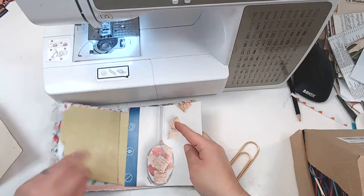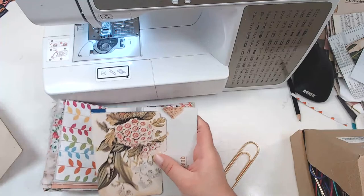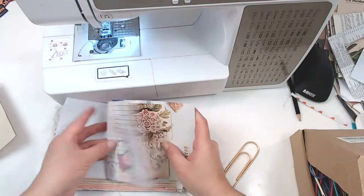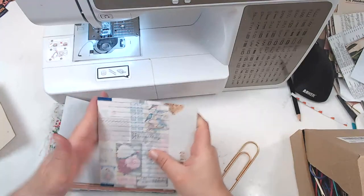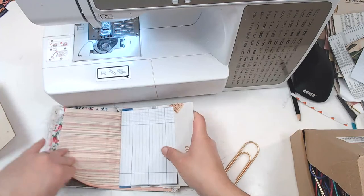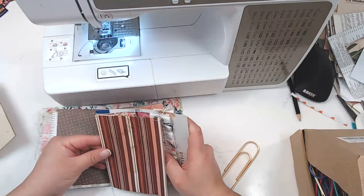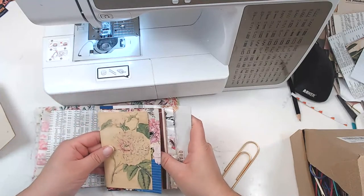So let's do the next signature. Again, I have a piece of chipboard here that is practically the same height as the junk journal. That way I know where my pages are supposed to be, so they're all centered, and I keep them all nice and tight up against the spine. That's the most important part for me anyways. I've done this way too many times, you guys. So let's make sure it's nice and held, and then we will get this sewn on.